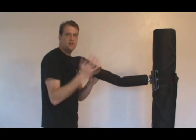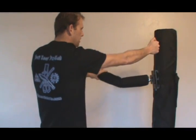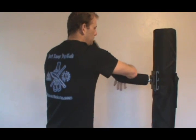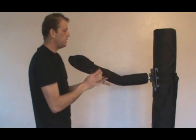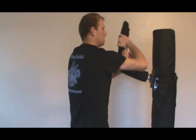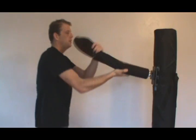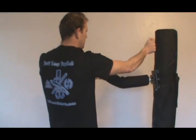Just going to stick that on the other side in case you didn't quite see it. On this side, come up and catch. I collapse here, come through, and place my right hand on my left forearm this time. So again, off of the right punch, catch here, hit, come over and fold it. And then on the other side, catch, hit, step through, and fold it that way.